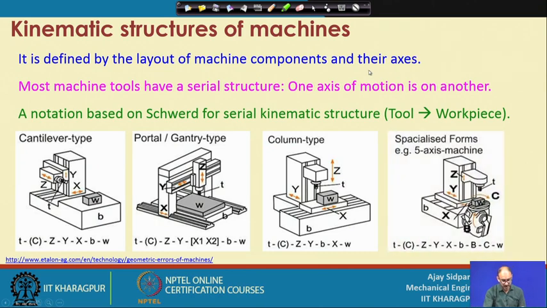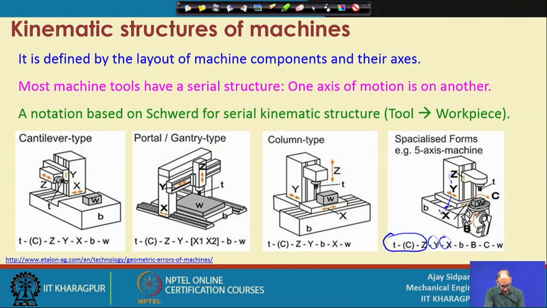This is under the 5 axis machine. Now you have to add one extra axis here. Here again the same thing, T, C and Z are available. Here is one C and Z is on the Y. So it is coming to the Y, then Y is mounted on the X.